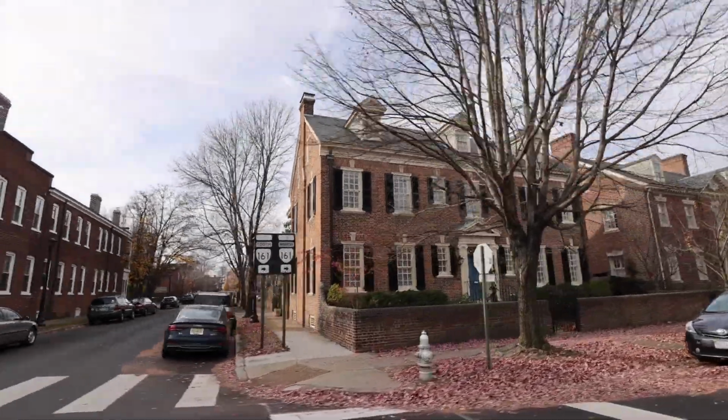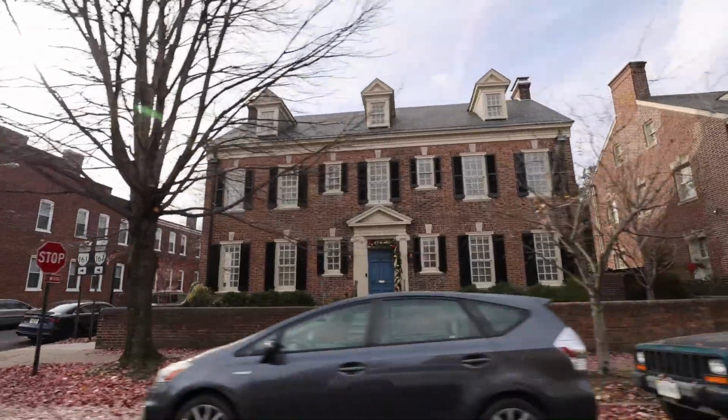So if you look at this house on the left that Mike's filming, this was Shaka Smart's old house. He was the coach of the VCU basketball team. I actually almost sold it to a client of mine. They ended up buying something else. Would have been a cool story though.